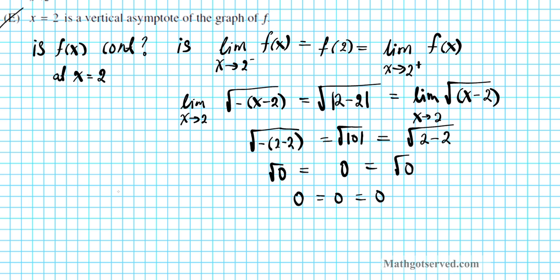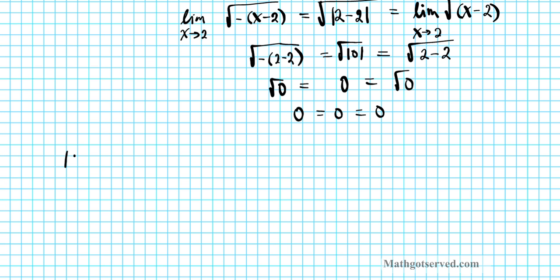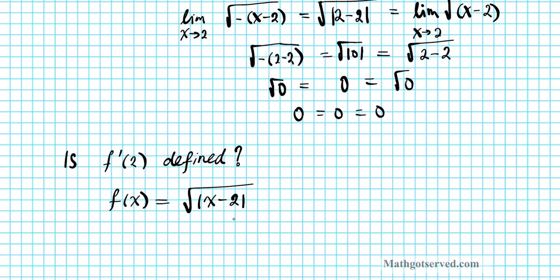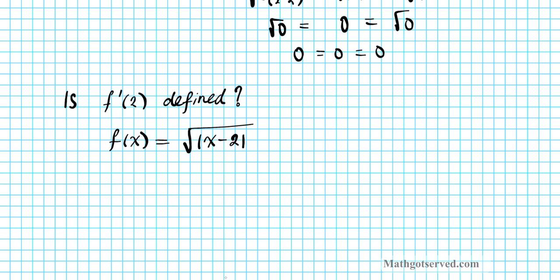So the question we're asking ourselves is: is f prime of 2 defined? How do we know if f prime of 2 is defined or not? Well, that's pretty straightforward. All you simply do is differentiate the function and evaluate it at x equals 2. If your answer is defined, then it's differentiable. If it's undefined, then it is not differentiable. So let's go ahead and find the derivative of this function.